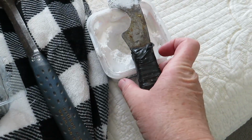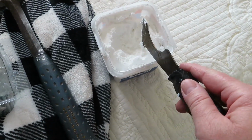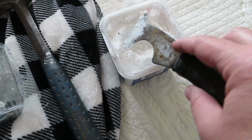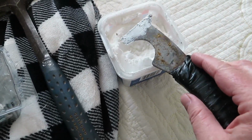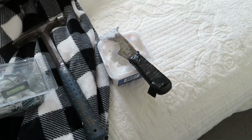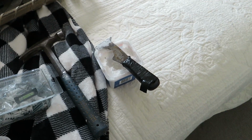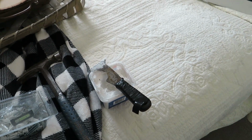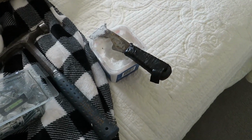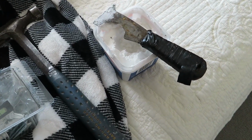This is way too funny. Sadly, the spackling is going to have to wait because mine is frozen. It's going to have to thaw out. I went and checked the temperature out in the garage, and it is 16 degrees. It was 6 degrees a little bit ago outside with snow on the ground, and it's not supposed to warm up at all this week, so it's going to be a lot of fun dealing with the snow and the cold.